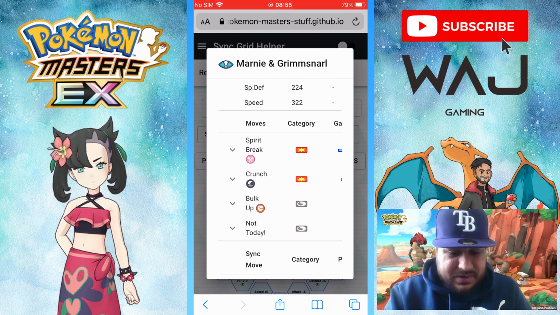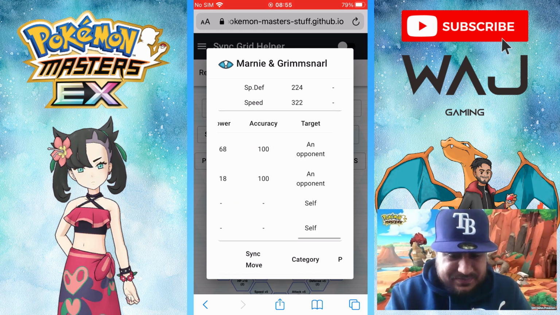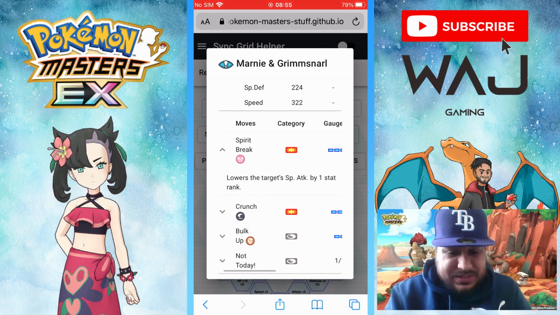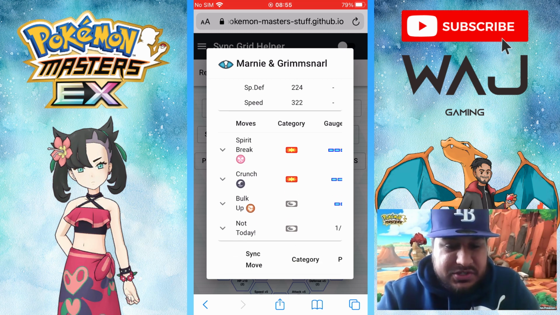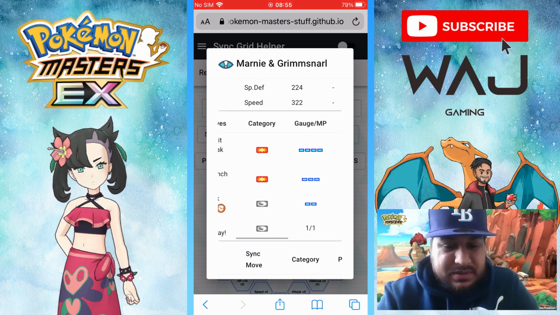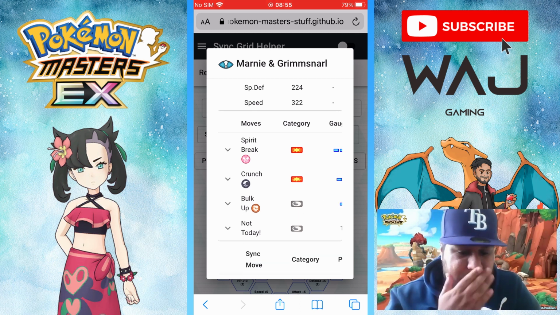So move Spirit Break, it's a physical fairy move that costs 4 move gauges, base power 168, targets an opponent, lowers the target's special attack by 1 stat rank. Wow. Crunch, which we know, it's a 3 gauge move, base power 118, targets an opponent. Dark move, has a 20% chance of lowering the target's defense by 1.